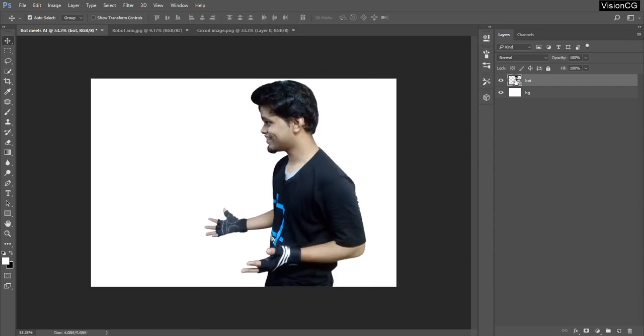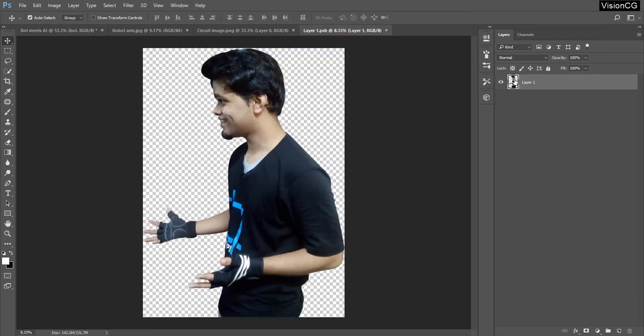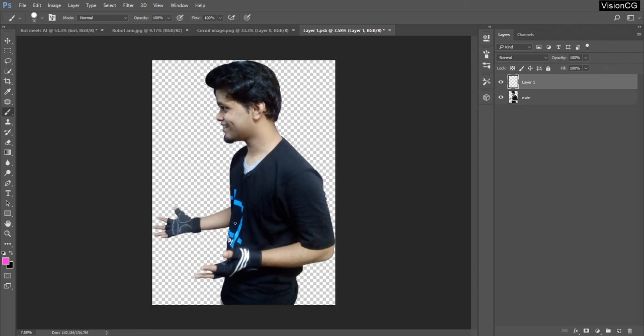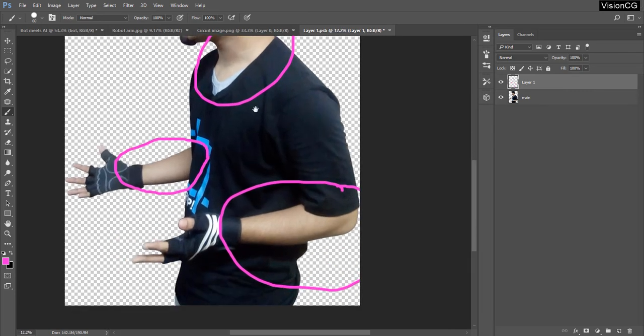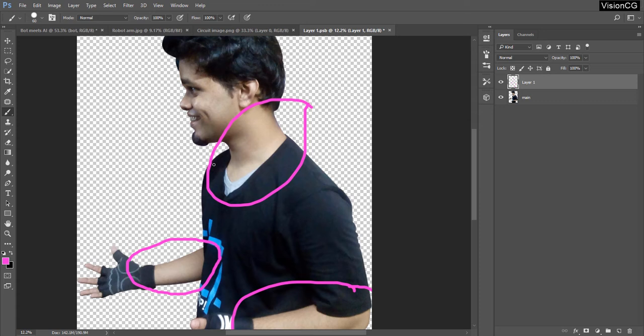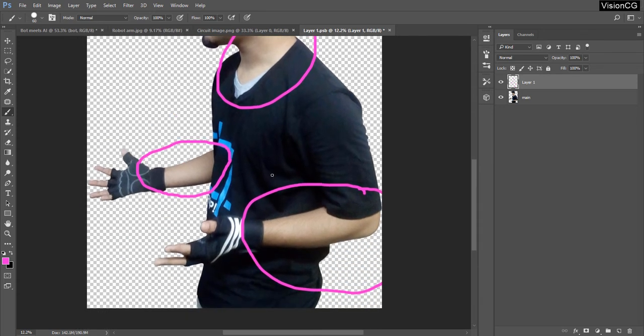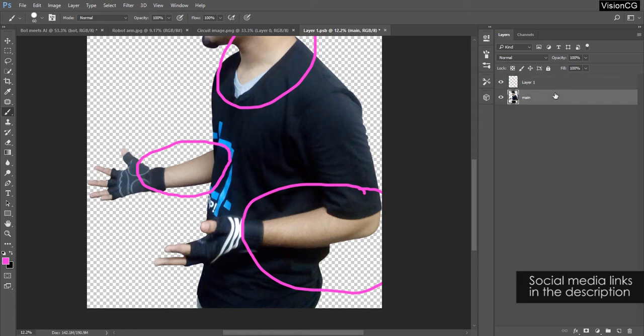Now let's go to the model document. One thing, before you jump into all the editing process, just take a look at your image and make clear where you want to create the effect. For this, I'm sure I want to work with the arms and neck to make it look like a bot. For this tutorial, I'll teach you how to create the arm. You can use the following technique to create more variations of bot models, and I would love to see what you have made after following this tutorial.